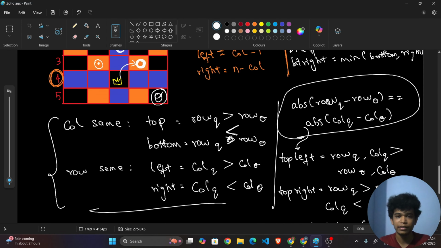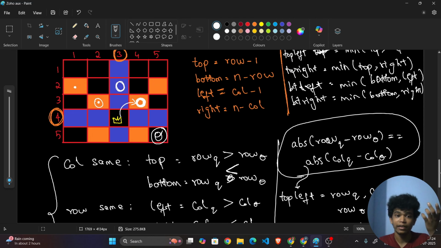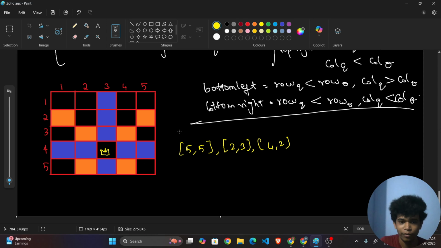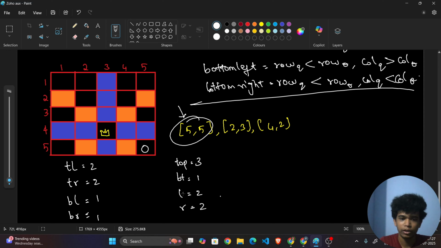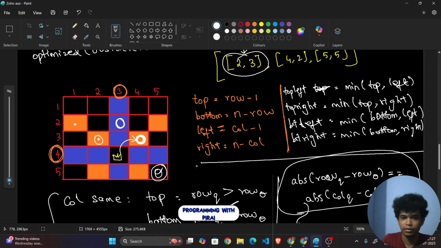By using these directions, I can check whether my current step is minimum or my already initialized step is minimum. So see here, first of all, where am I traversing? At this 5, 5, right? Now it is in none of the directions and none of the diagonals. If I place it here, it is none of the directions and none of the diagonals, so I just leave it as it is. Initially my top, bottom, left, right and all the diagonals will have these numbers, right? To calculate these numbers, I want to do these steps.